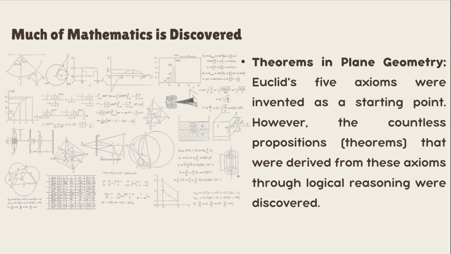So next is the plane geometry. So it is also called Euclidean geometry. It is a fitting example now of what we speak about as a body of mathematical knowledge. The part of geometry which is invented is the set of 5 axioms proposed by Euclid. So you can search na lang the internet no sa 5 axioms in Euclidean geometry. So the deliberate thought to begin mathematics by assuming these postulates to be true is an act of human invention. But the string of proven propositions called theorems spawned by these actions came to be discovered through logical reasoning.